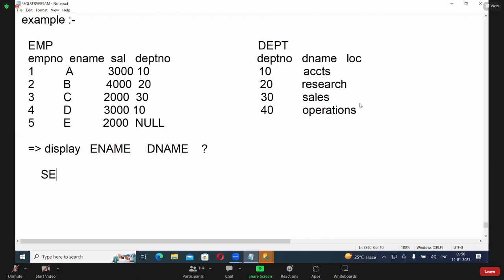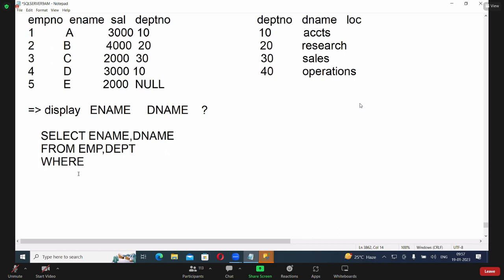Then how to write the query? Select e-name, d-name from EMP, comma, DEPT, where EMP dot department number equals DEPT dot department number.